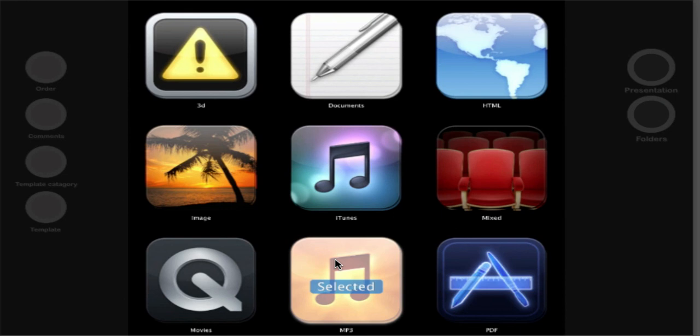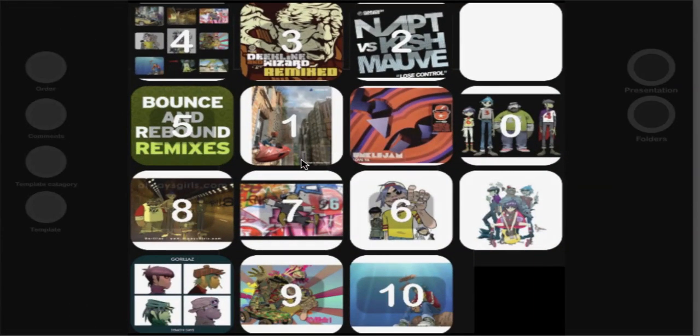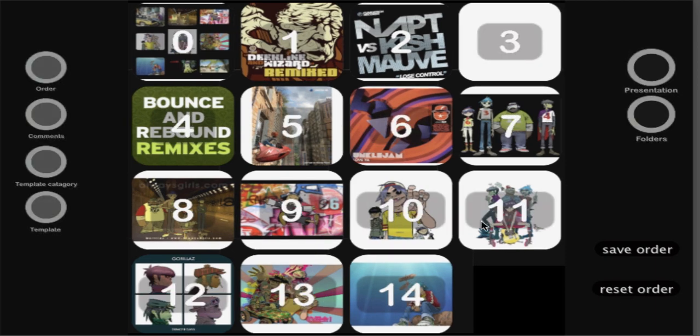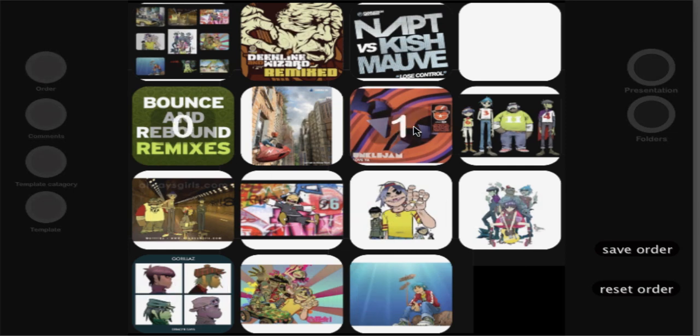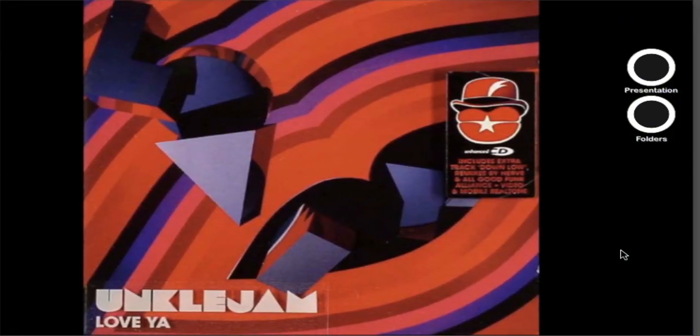But more than this, the application is more of a set things up and then run an application to present. So for an example here, I can select image folders, jump down one section, and we get into this grid mode. This is a 4x4 grid. That's all the assets within the images folder. The idea here is that we can reorder the images the way we want them displayed. So I want 5 images there displayed in that order. I hit save. Now if I went back to that presentation, those images are now being displayed in the presentation.